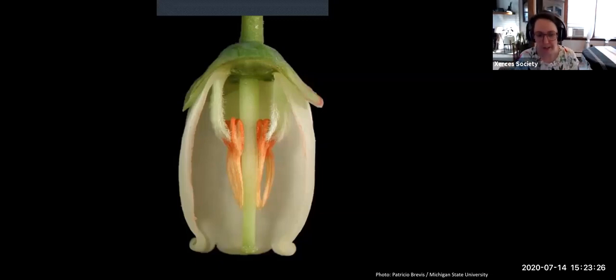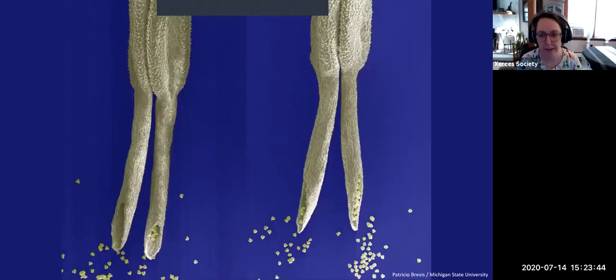So let's take a look at another crop, and this is one that's a little bit more of a specialized relationship between some native bees and the crop itself. So this is a blueberry flower chopped in half here, and what you're looking at inside are the anthers. So inside the anthers is where you have pollen. So the pollen is kept inside the anthers. These are called poricidal anthers, where there's a sort of a pore at the end of the anther, and the pollen basically needs to get shaken out like a salt shaker. So how does that happen?